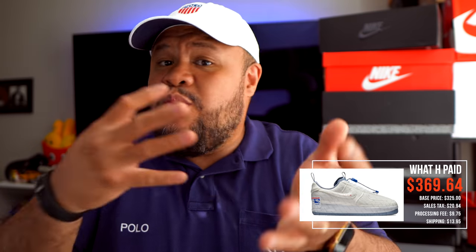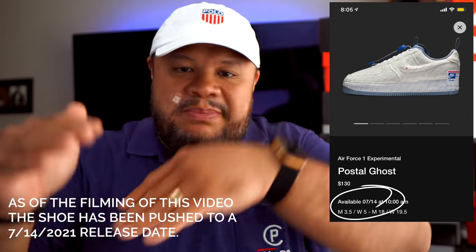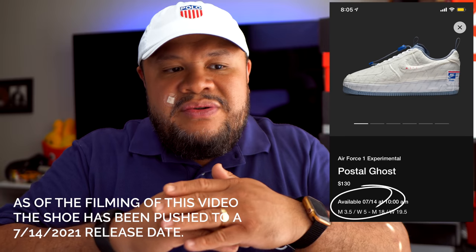I got the shoe off StockX. I'd been waiting about a month — it took two weeks for StockX to receive it, and then they said it wasn't authentic, so I had to repost my bid and go a little higher. I put in the bid, and a few hours later I got the shoe. This one came straight from Hong Kong. I understand these were probably going to release regardless, because Nike and the US Postal Service have since settled their differences.